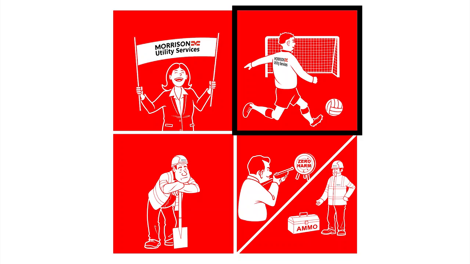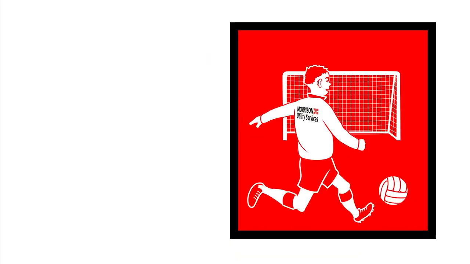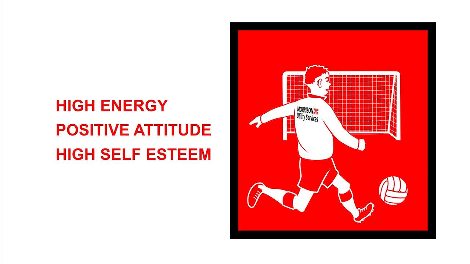We'll start in the top right-hand corner, where we have people with high levels of energy, a positive attitude, and high self-esteem. We call these people players. These people actively help us move the organisation forwards, either by being positive and supporting in what we're trying to do, or even challenging sometimes what we try and do. A player will often say, "That's not a great idea, there's got to be a better way," as well as supporting what we're trying to achieve.